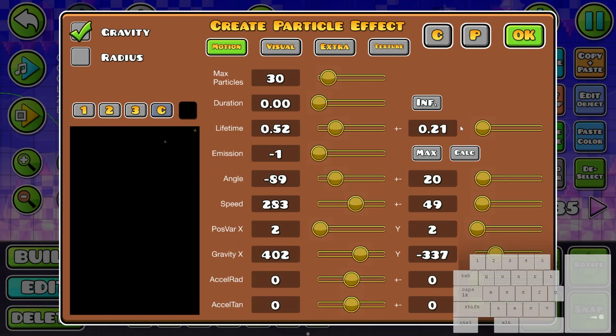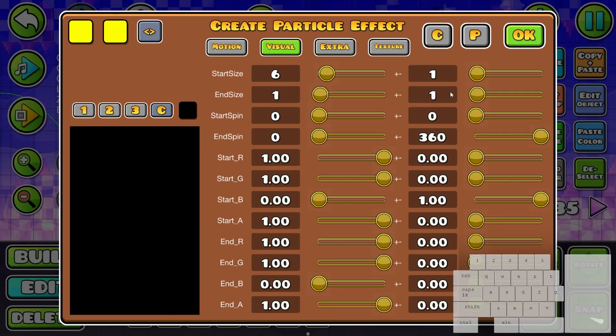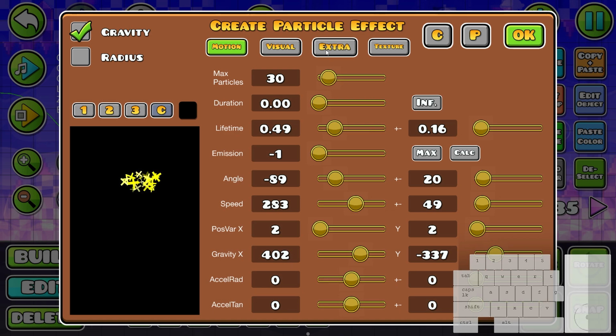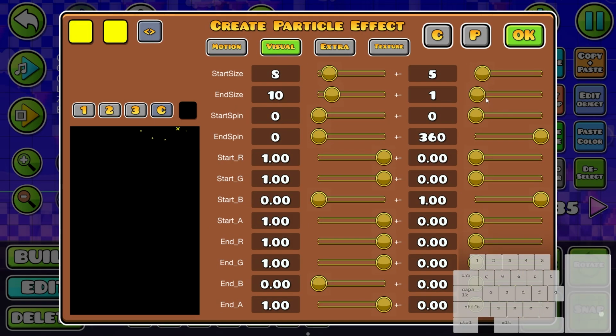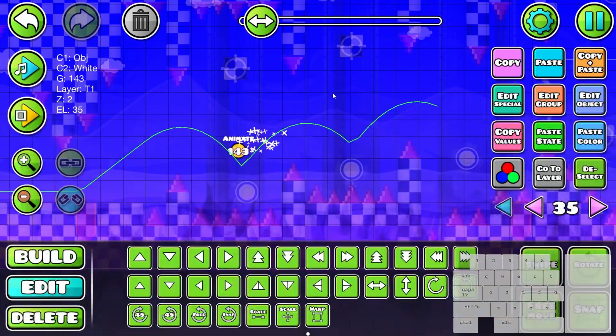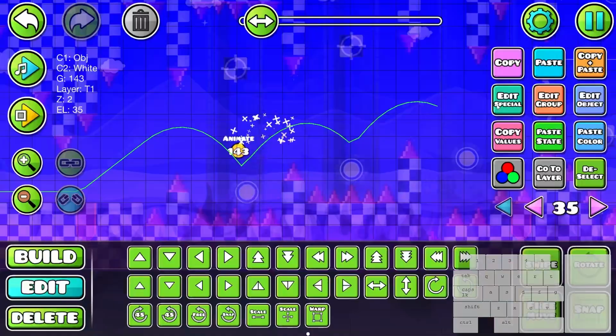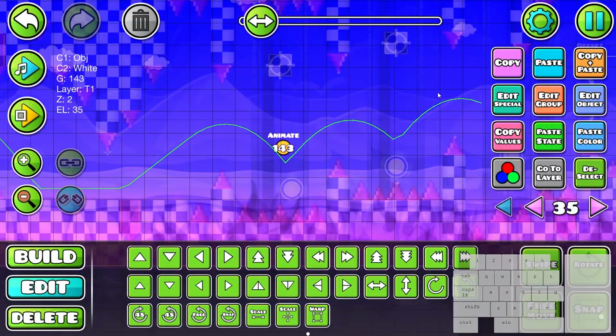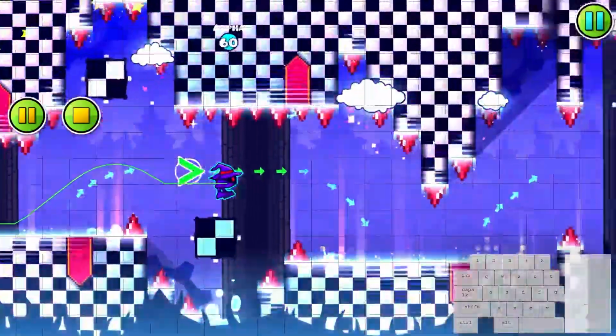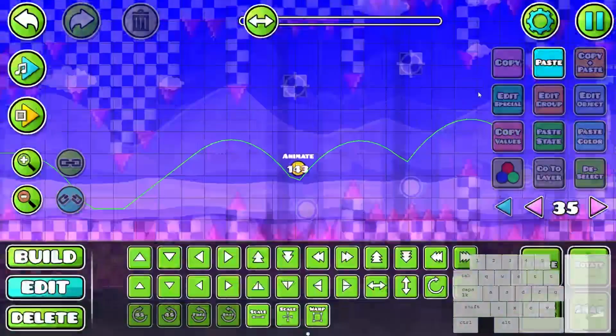flying up. I'm gonna make this a bit lower, and I want to make this a lot bigger so that these guys are a lot more visible. Actually, a bit more variation with the size would also be pretty cool. So like that. Yeah, I feel like they are not fast enough, so I'm just gonna make them really fast, but as a result, we're gonna drag this one down, and we're gonna make them go far to the right, so that, yeah, exactly like that is pretty cool. And now if we play, you guys are gonna see that, boom, boom, yeah, nice.